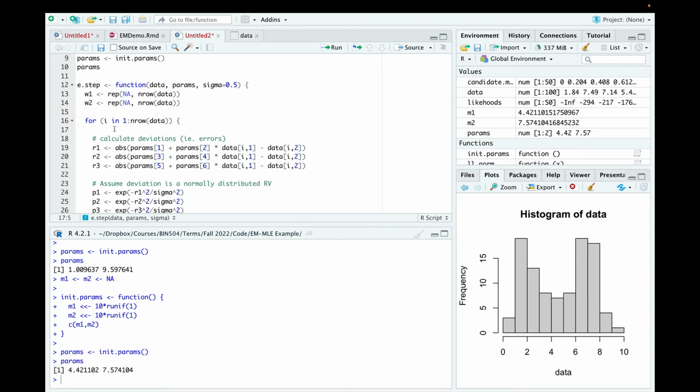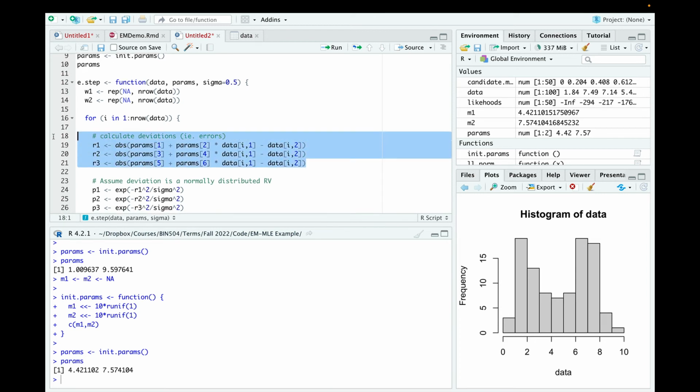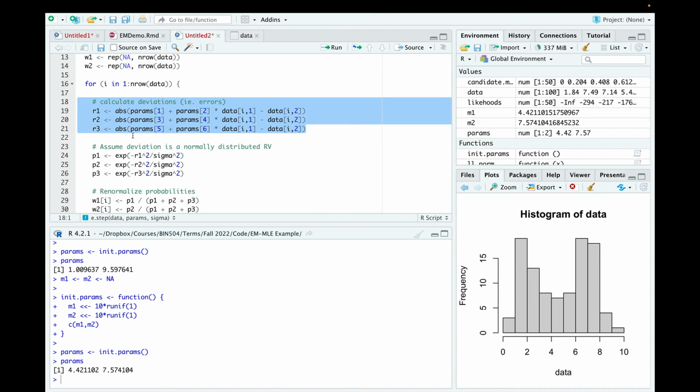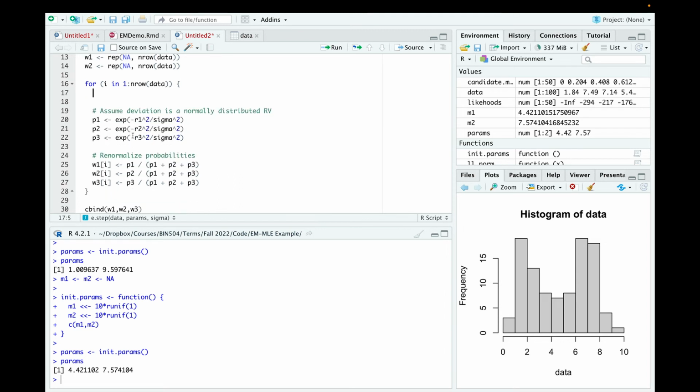So for each row in the data, calculate the deviations. We don't have deviations because these aren't lines and points away from lines. We just have likelihoods directly, because these are directly sampled from the Gaussians. So we don't have that. We just need the pi's, the p over here.